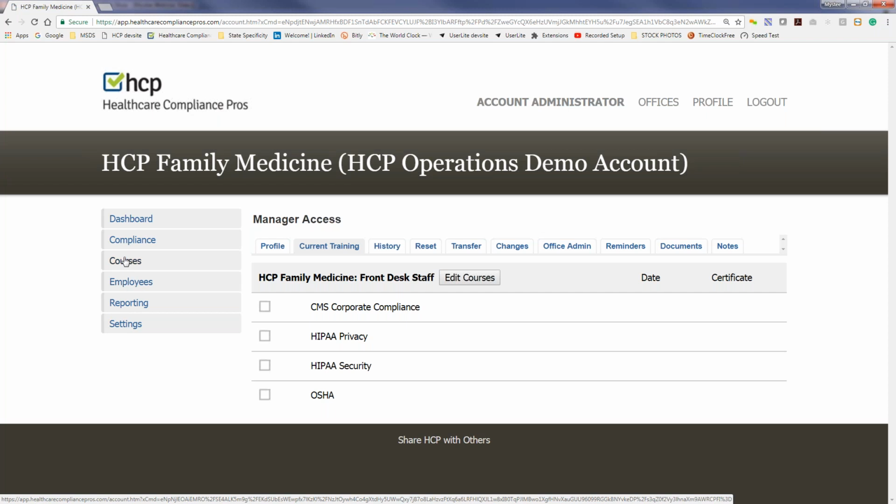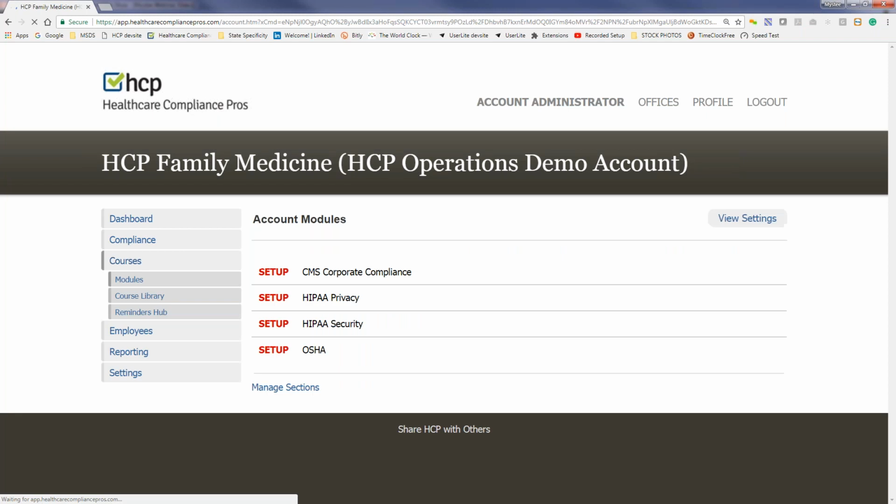The other task that we want our account administrators to know how to do, and that we get a lot of questions about, is customizing your policies and procedures. As a reminder, Healthcare Compliance Pros manages the content of your courses, which are your policies and procedures.